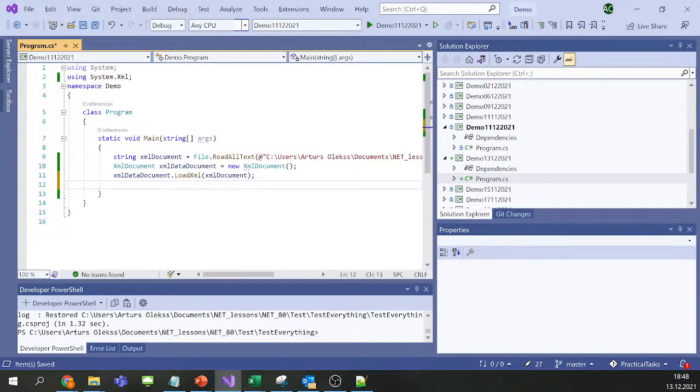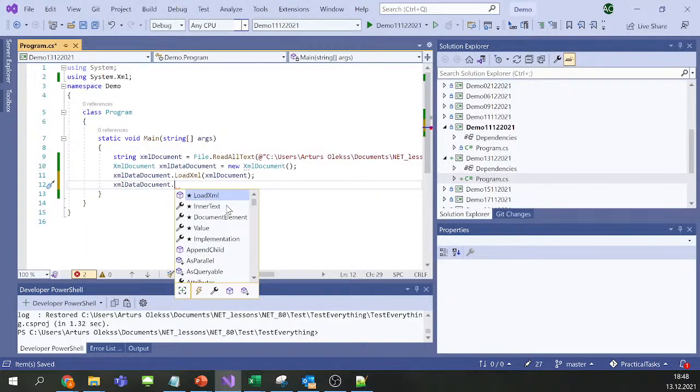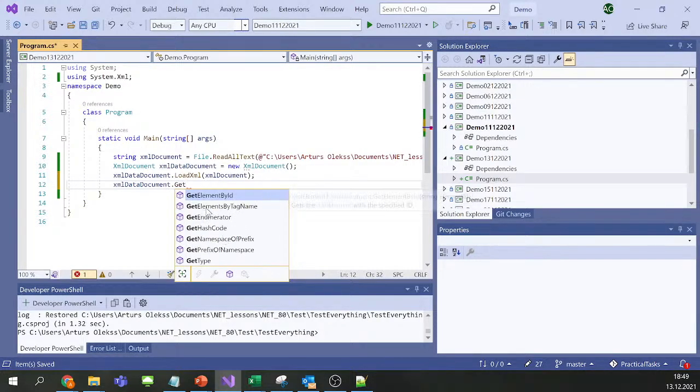Technically, we always need to get the data, right? So this is our main point. Let's say I get the data, and from here you can do lots of different things.